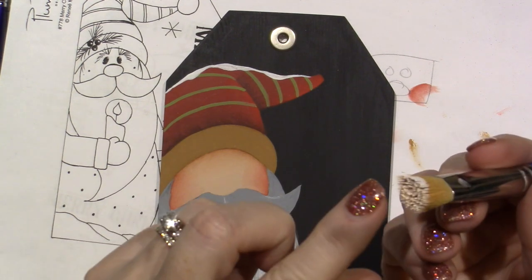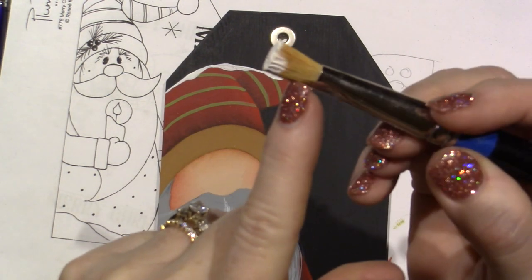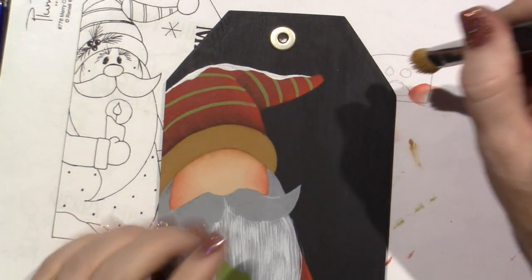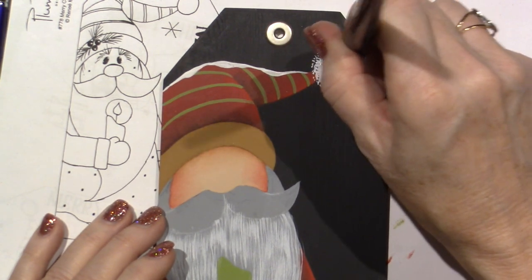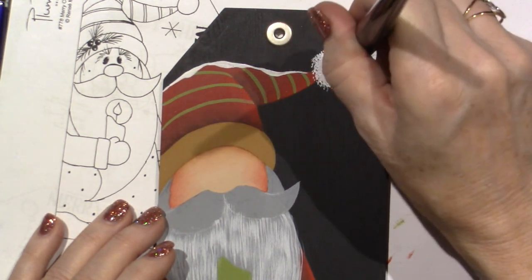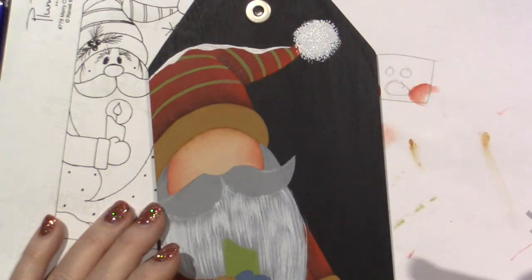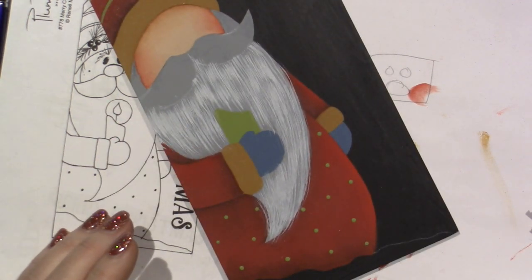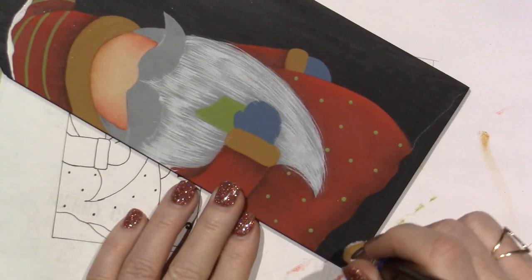But you still really just want the tips. So I don't need the paint to go all down in here. I'm only going to use the tips. So then I don't even have a circle there, but I'm just going to build a circle. Circles will grow on you, so don't get crazy. And then I'm going to do the same technique down the bottom to get my little snow base.